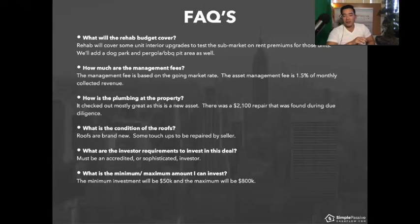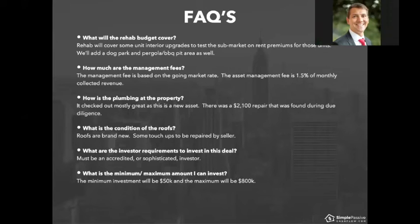What kind of roofs are these things? They're pitched, and they're, oh my gosh, it's escaped me. There's obviously shingles, so they're shingled. The only touch-up we had to do is that there was a handful of vents that weren't quite sealed up enough, and it was on one building, so I guess they just got the wrong guy for that job. That might be a problem, so they're going back and fixing those.